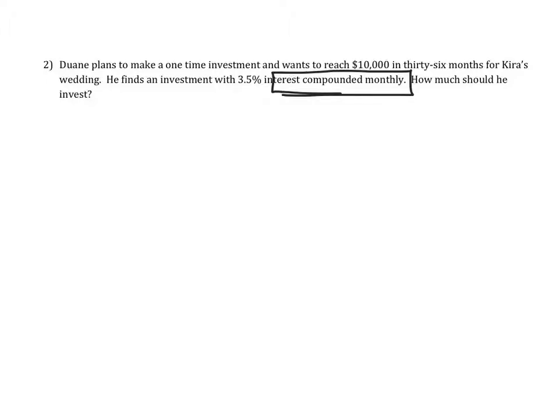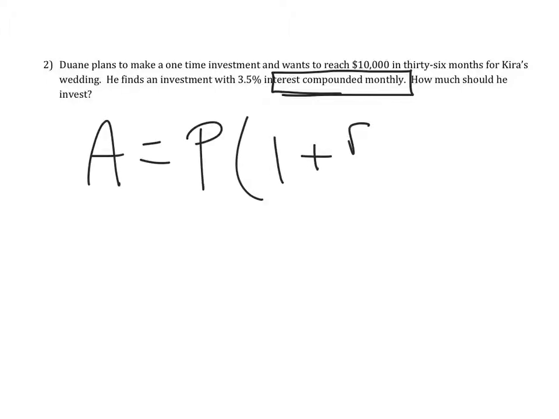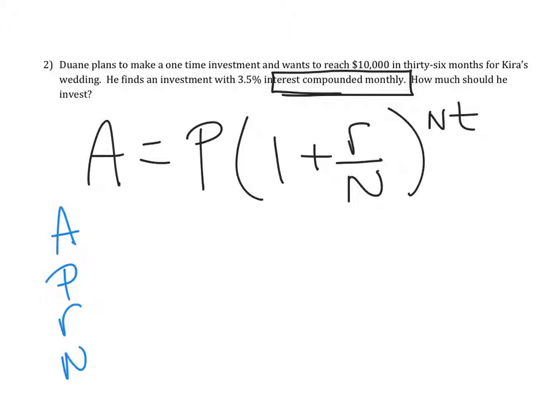So without looking back in your notes, remember, it looks like the growth formula. The principal amount times 1 plus the rate, and the t, now just say divide by n and multiply by n. And it's the same formula, basically. All right, so let's identify the players. Do I know the amount, the p, the r, and the n?